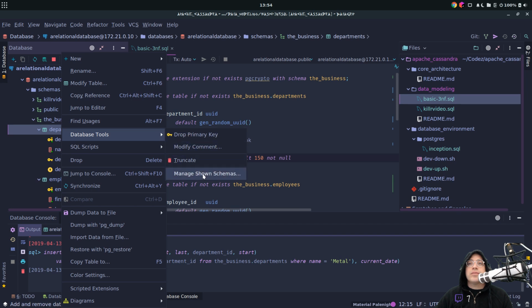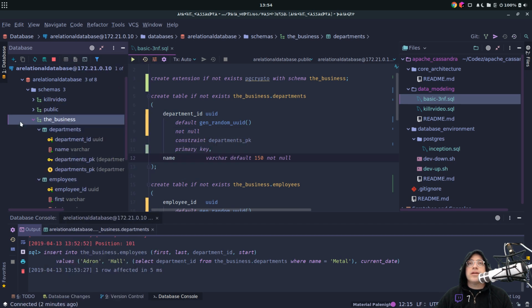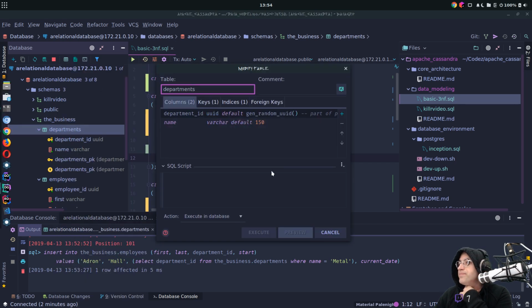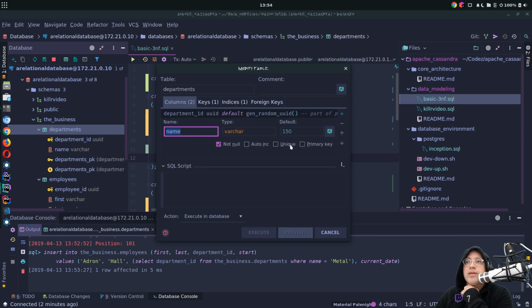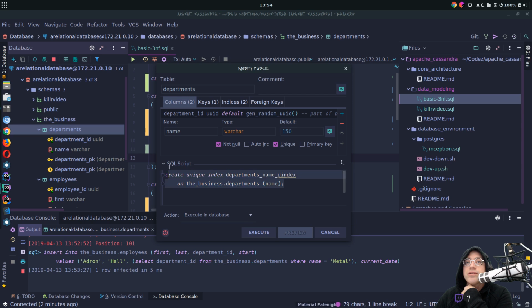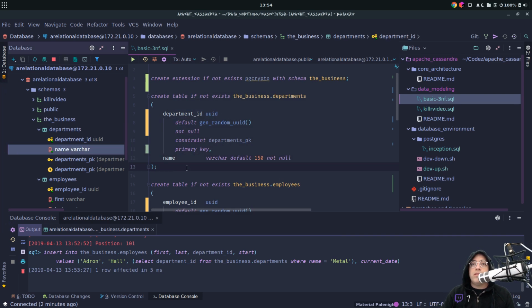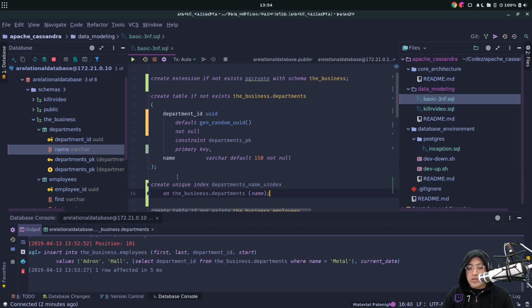What is it? Modify, comment, schemas. Oh, that's a stupid thing. I'm trying to find... Oh, modify table. That's what I wanted. So we'll go ahead and modify table. Name needs to be unique, like so. So create unique index. Oops, come back here. Yeah, that's what we want. So copy. Yep, get out of here, and then below that. There we go. I'm just going to put that below the table. And let's run that. Boom.